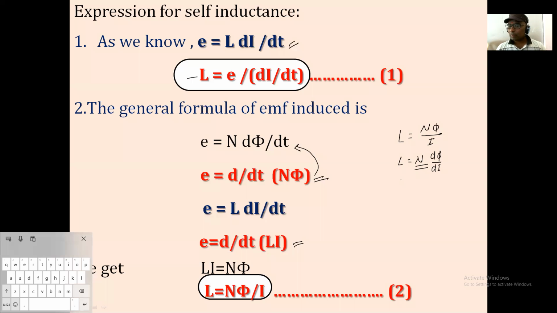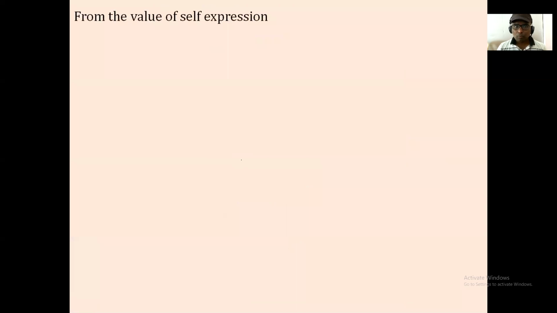Is it right? बघा आता इक्वेशन हे वेगवेगळे यायला चालू झालेले आहेत, त्यामुळे तुम्ही थोडंसं केअरफुली ऑब्झर्व करा आणि ते अंडरस्टँड करून घ्या. Get it my point? And now based on that formula, L is equal, second formula, we will try to derive one more expression for the self inductance. आता ते कसं derive करायचं? Just see here. From the value of self expression, आपल्याला माहित आहे what is that second equation.